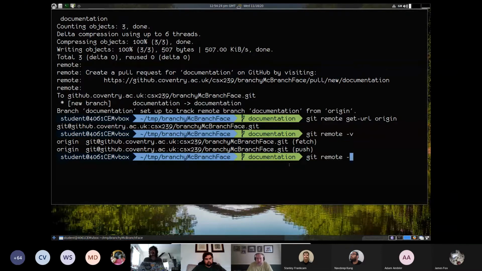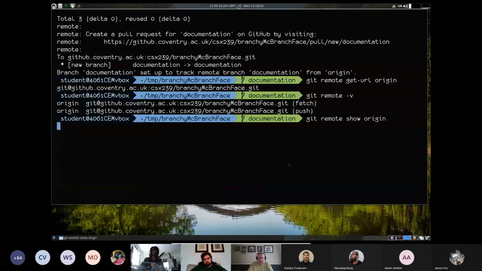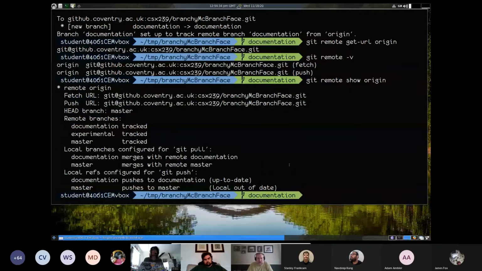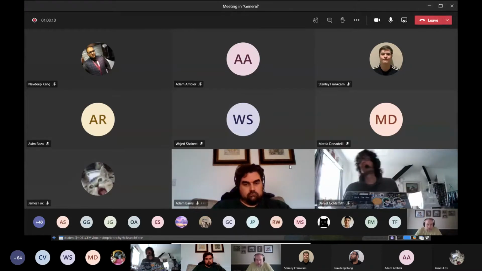What will tab complete? Because git remote tab complete doesn't give me the -v option. But I mean, probably also we could have just done this and had a look at the detail. There's lots of things that Git can do. I don't use them all the time. I don't think anyone does. I thought it was a new command for me as well, so hopefully that's answered the question that we had in the feed, though. So. Brilliant. Anything else that came up during that?